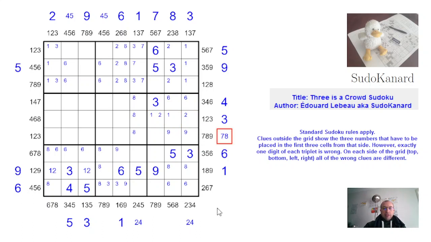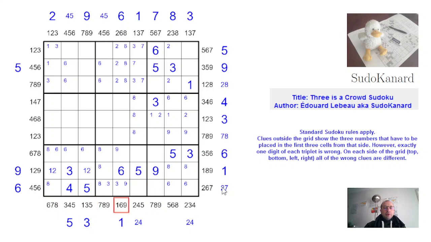So the remaining liars on this side are 2, 7, and 8. So it has to be 2 or 8 here. So that 1 is correct. That's the 1. This is not 1. And this has to be from 2 and 7. So that 6 is correct, but we already knew that.